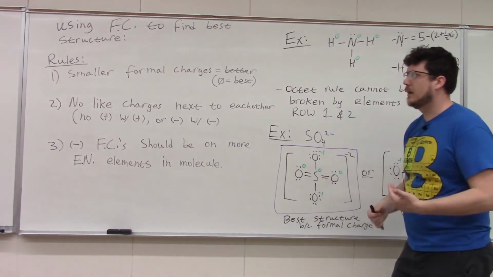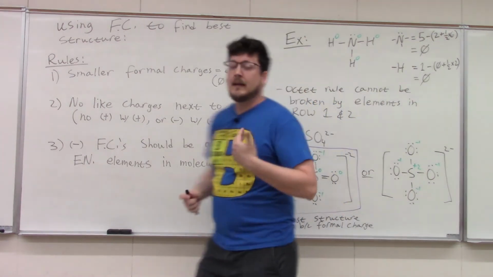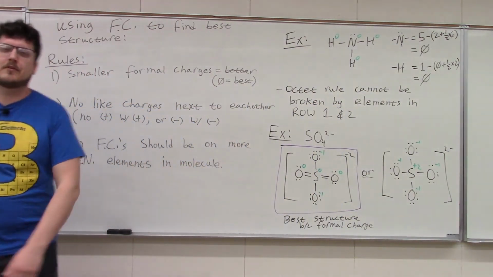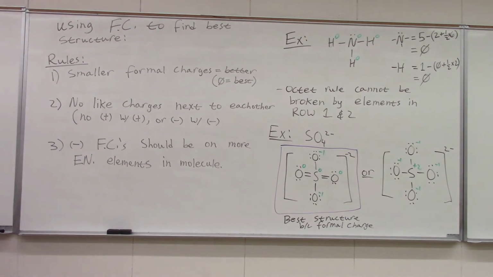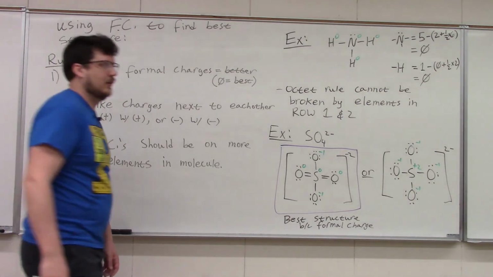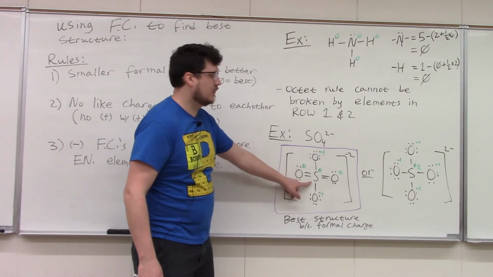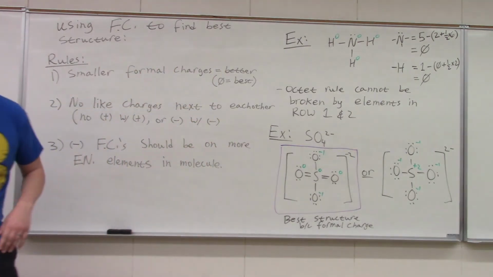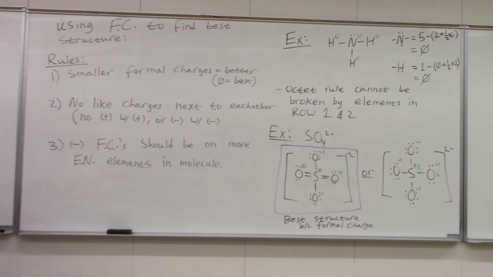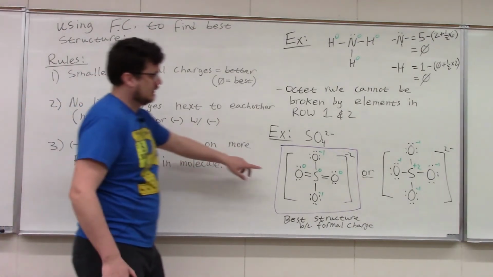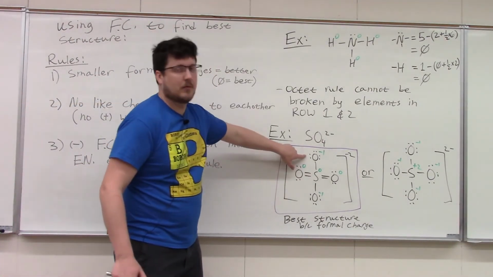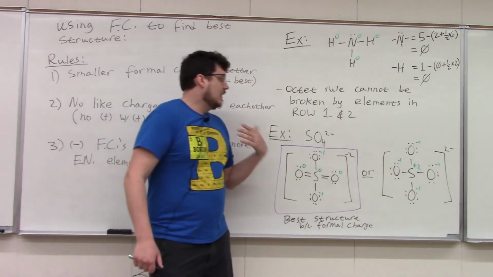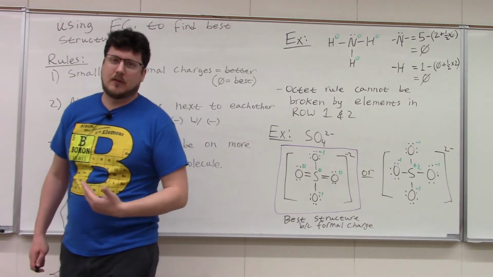So you want to minimize formal charges. And it turns out to do that, we break the octet rule. Now we can't do this with something like oxygen or nitrogen because they are in the second row, but we can do that with sulfur, and we do. So this is our best structure. All right, so just to be clear, we've got our -1s on our most electronegative element. We've got mostly zeros. Now, we can't have zeros on everything.